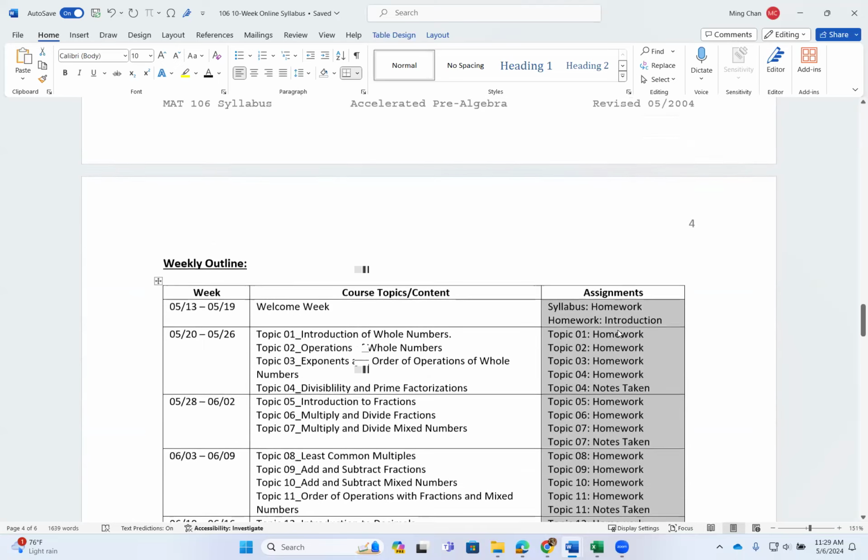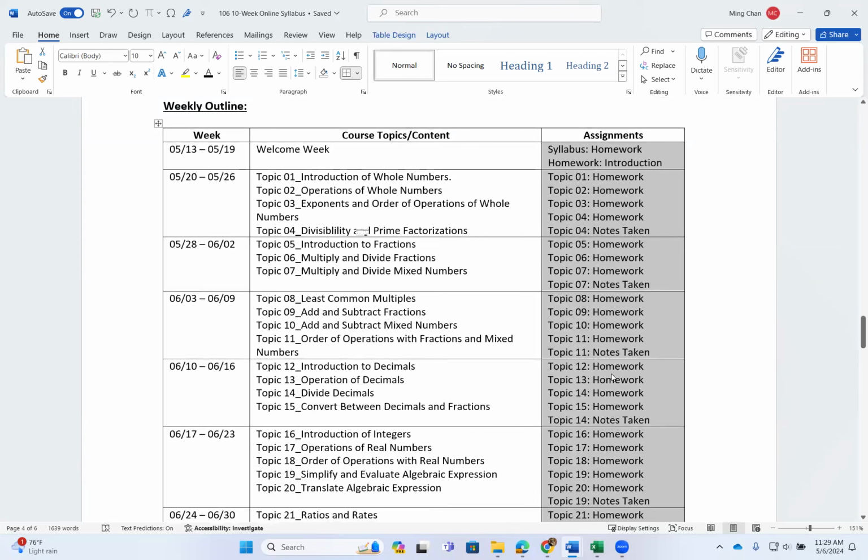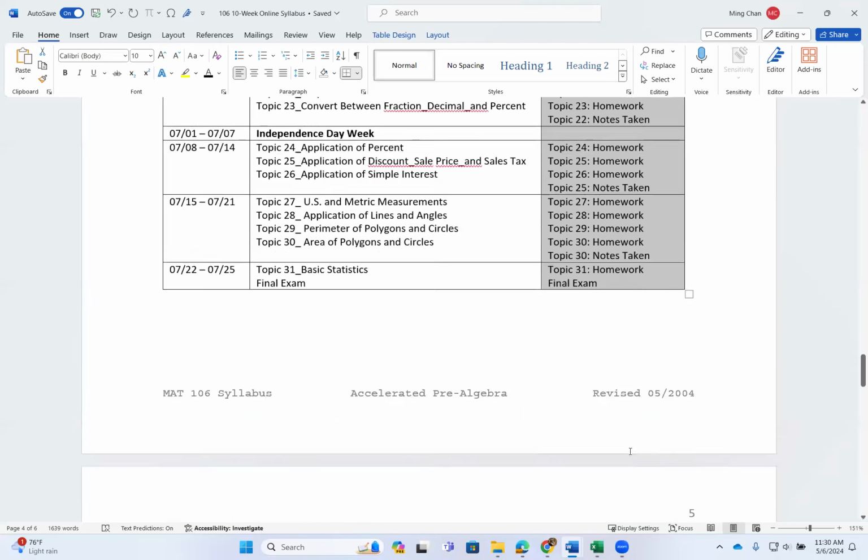At any given time of the semester, if you go over 20% of the homework that has not been turned in yet, if you're missing 20% or more, then I will begin to message you. I will even text you and try to find out what is going on, and give you a reminder that you do have a lot of missing homework assignments. So that's the attendance policy.